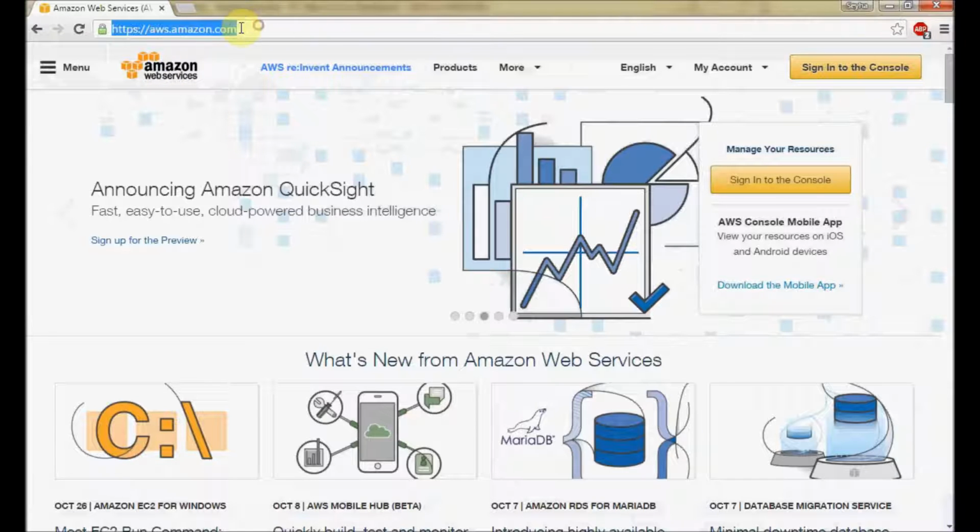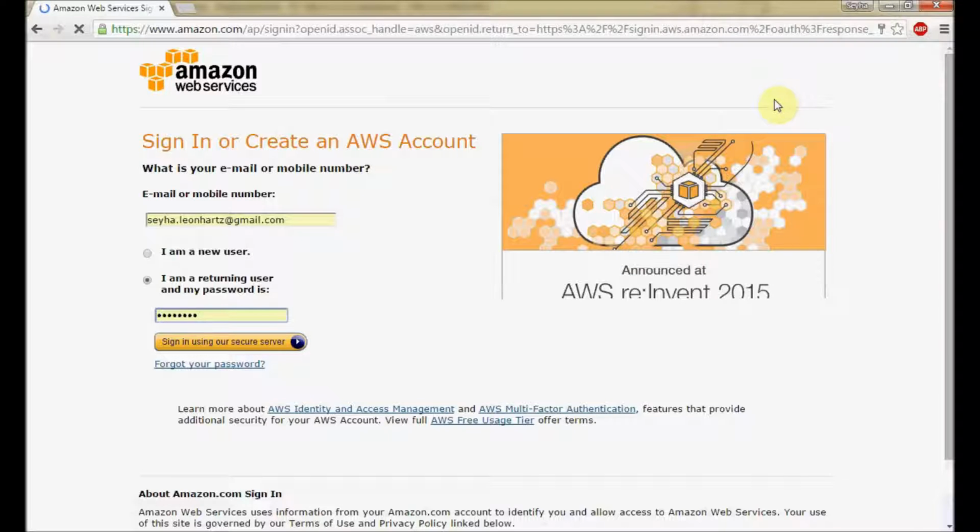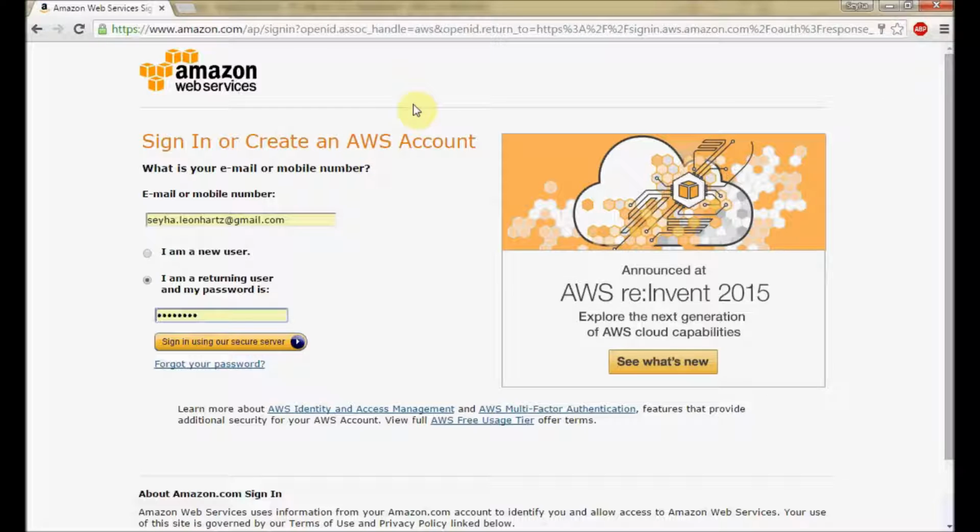You can just go to their website over here. Then you will be able to go to create account. If you never had an account before, there should be a button that says create free account or something. But for me, I already have an account, so it will say sign in. It will lead to this same page here. After that, you can put in your email, and if you are a new user, you can tick the I am a new user option here.